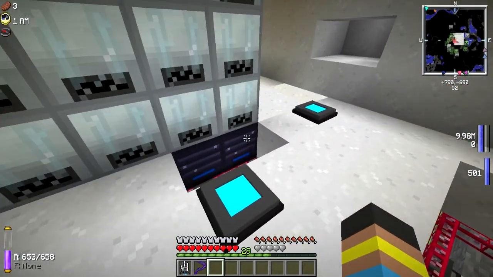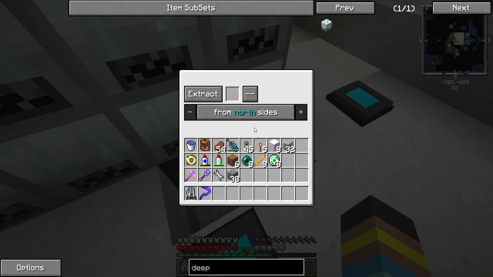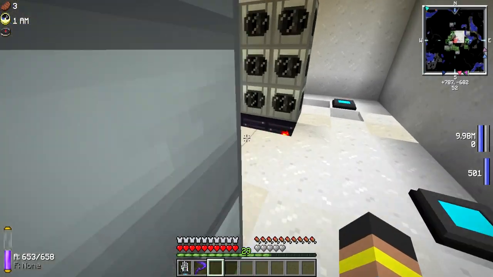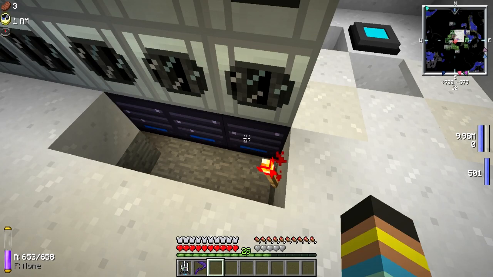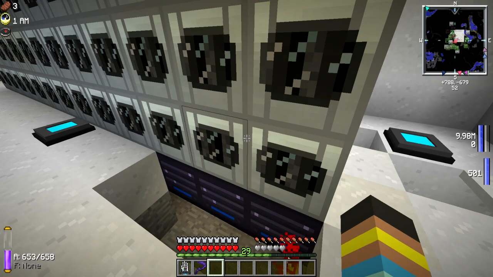Over here, we have the routers with the different upgrades on them. All the routers have the bandwidth and speed upgrades. So this one is inject. I think this is extraction. I put all the extraction on the right or far right. So this is all extracting from north sides of the machines.